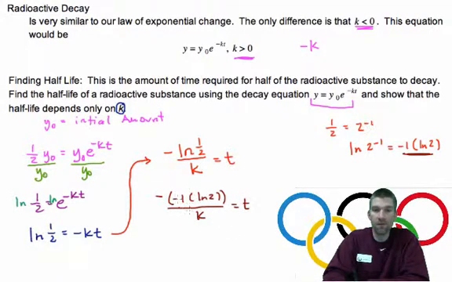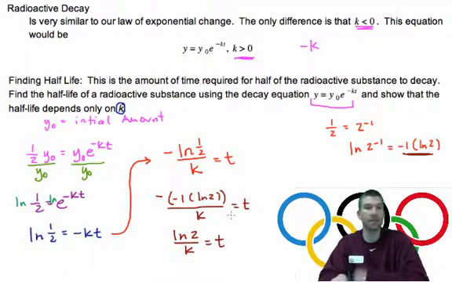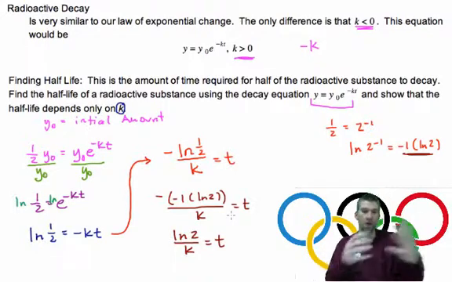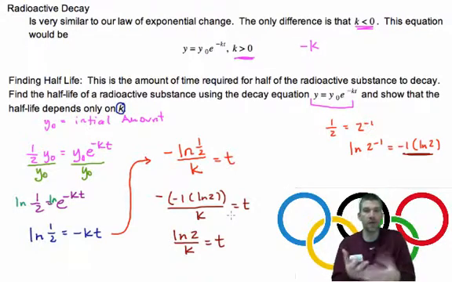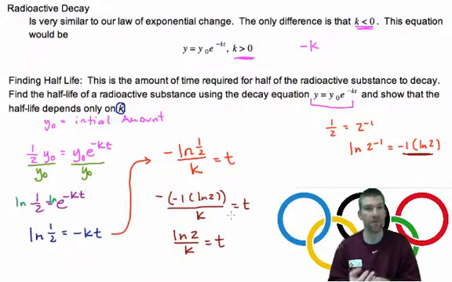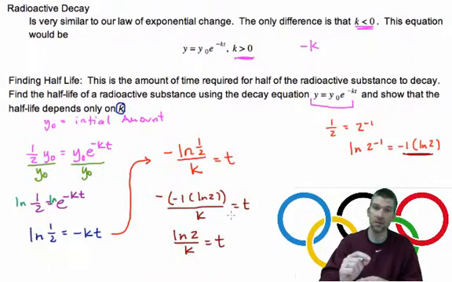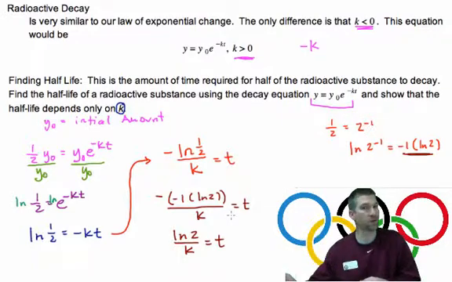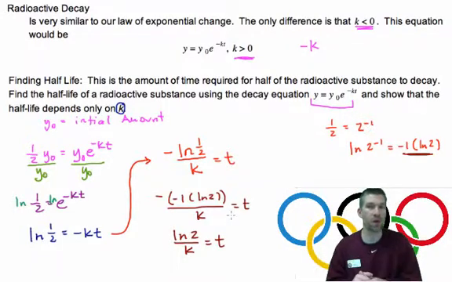So simplify this and you end up with the natural log of 2 divided by whatever our constant is for our problem, which will tell us the amount of time. Once you solve out this differential equation and look at it, k is the only thing that can have an impact on half-life. And once we know what that k value is, we can determine the amount of time it'll take. That's what this problem is showing us.